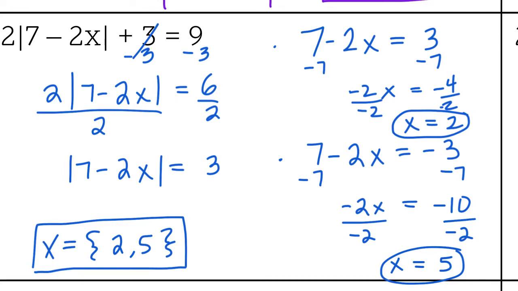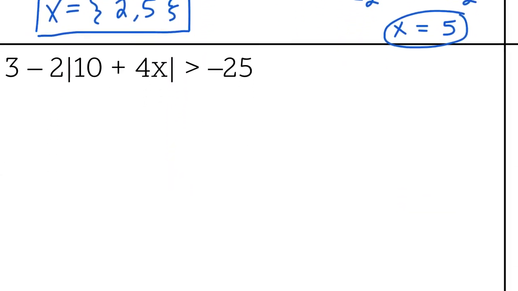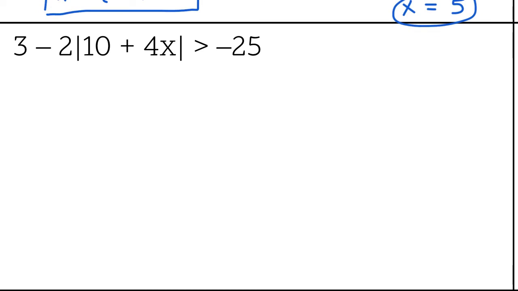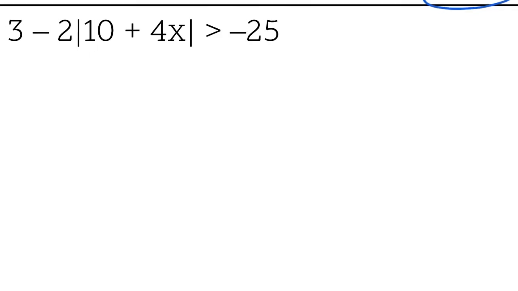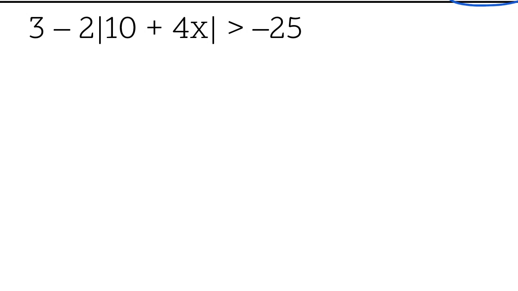Okay, next up, we did inequalities. So I'm not going to do a linear inequality because it's the same way, but I am going to show you an absolute value inequality. So everything's going to stay the same as far as solving is concerned. The only thing you really need to worry about is if you divide by a negative, you need to flip that symbol. So let's start by getting that absolute value on its own.